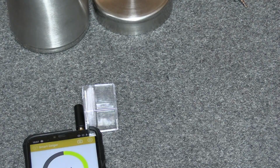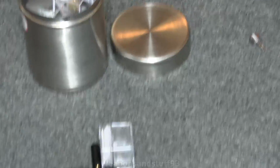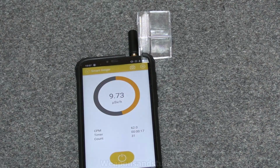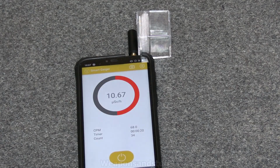So let's put this sideways onto the thing, and as you can see, I might need to just readjust the camera there. The radium is scoring quite well on there. This is the really radioactive dial that they used to put in the Soviet DP63A Geiger counters, where they put a bit of radium in it that gives off about 1 Roentgen per hour of combined beta and gamma dosage. And I think if you put it in an ionization chamber, it's about 16 to 18 Roentgen. So it's quite a potent bit of something that was designed just to let you see in the dark. It would actually irradiate you if you were looking at it for too long, or in too close proximity to it. As you can see, it's working fine with that.